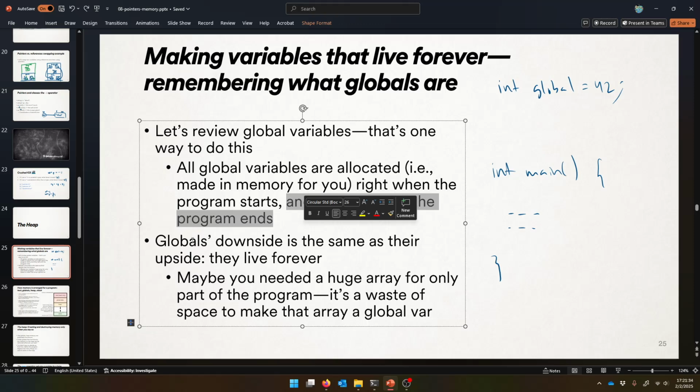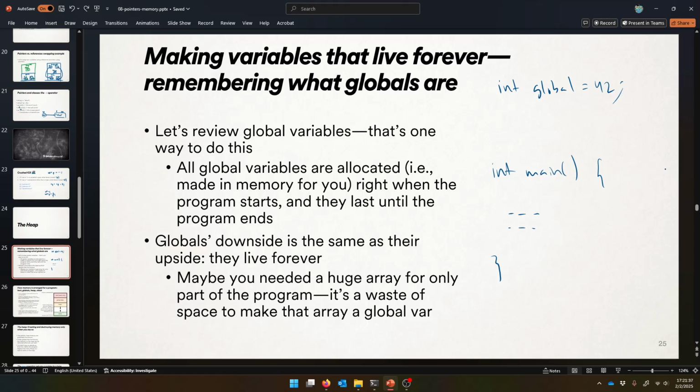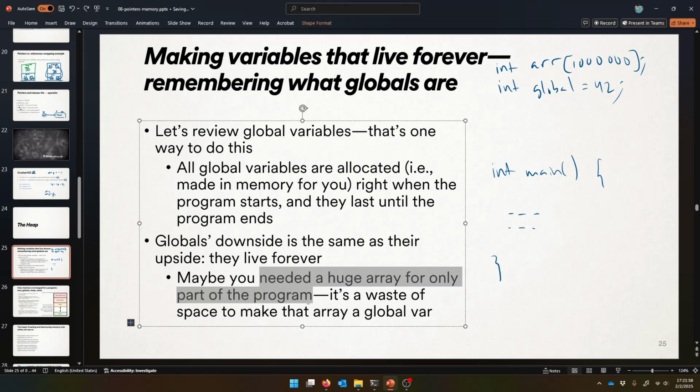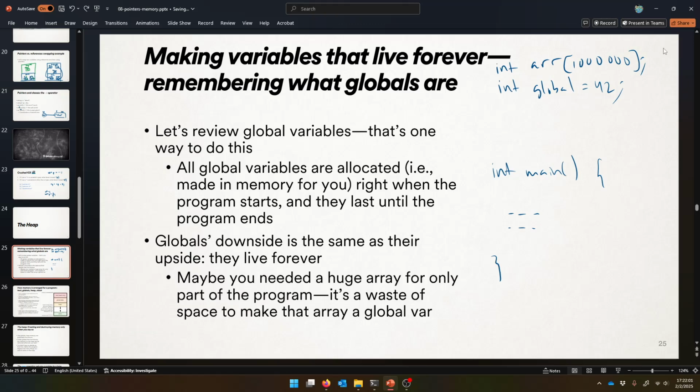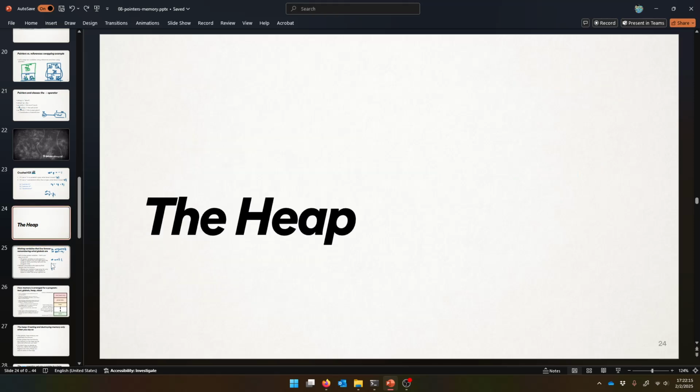That is sometimes not good, because your global variables might live forever, and that might ruin how much memory you use. Let's say you make a giant array as a global variable. That's going to take up a lot of memory. Add some zeros if that's not enough yet for you. But that's a problem. Do you see it? That array is going to live around forever, even if you only needed it for the first half of the program. You didn't need it for the rest. Maybe you might run out of memory if you try to make too many local variables after that. You see the problem there? It's a waste of space to keep it around for longer than you really need it. So this heap thing is going to solve that problem for us.